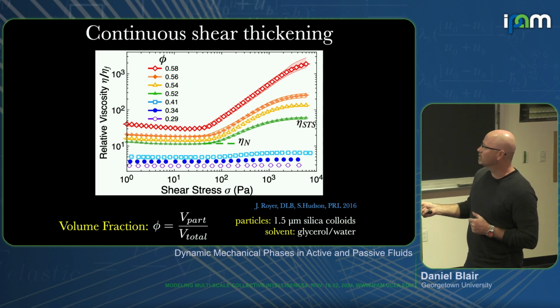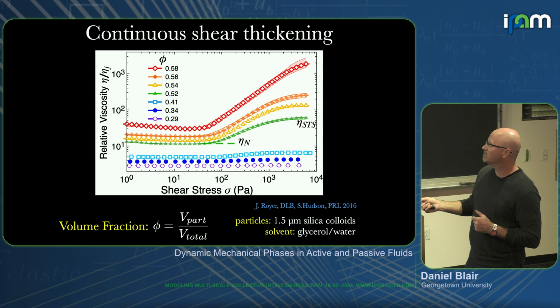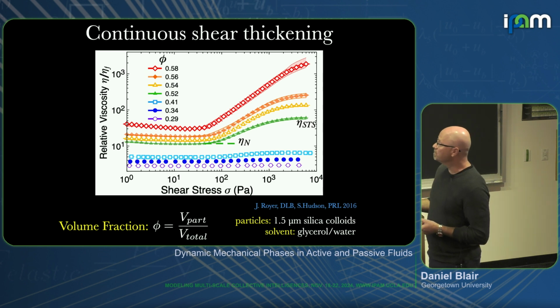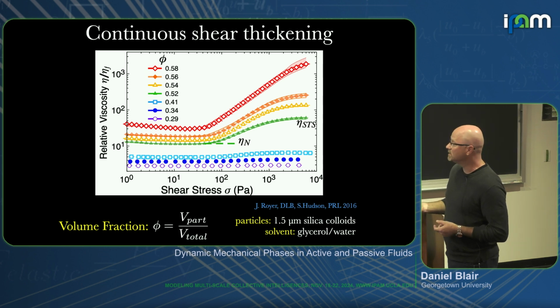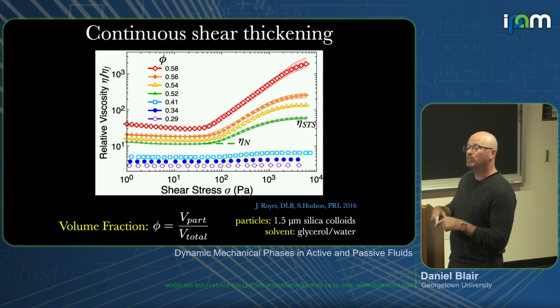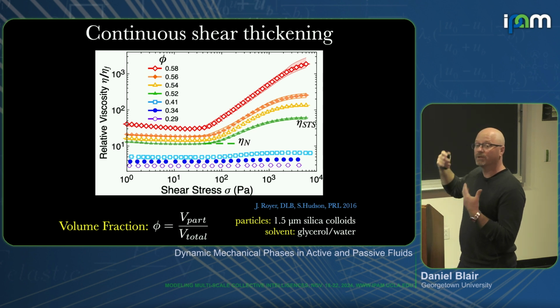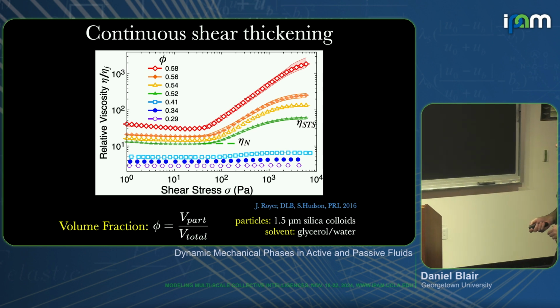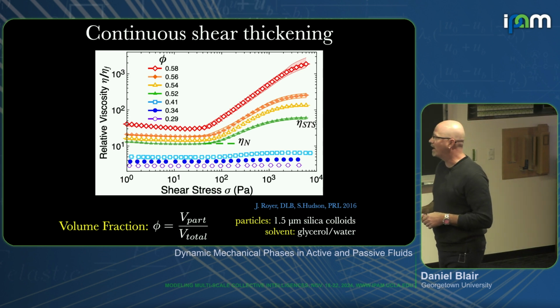If I increase the number of particles per unit volume, you can see that the viscosity starts to go up as a function of the shear stress that I apply. And so the higher the force, the larger the concentration, the more response I get from this increase in viscosity. And in fact, if I plotted this versus shear rate, this would be divergent. This would diverge at a given shear rate, and it would mechanically undergo a transition from liquid to solid. It becomes a solid. So the viscosity diverges at that point. This is just a little bit easier way to graph it.